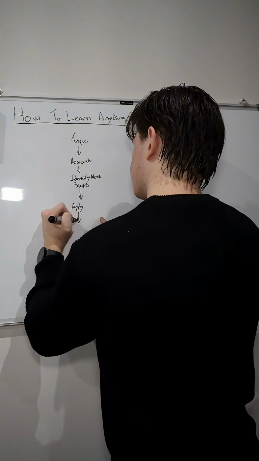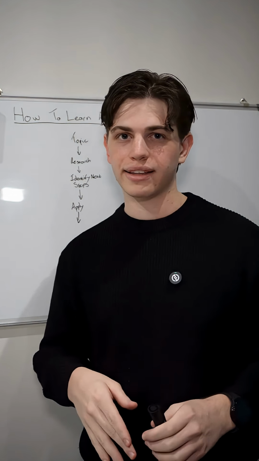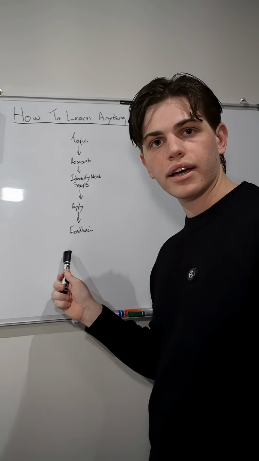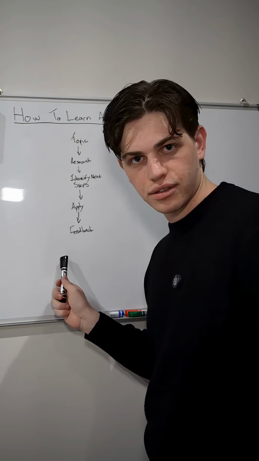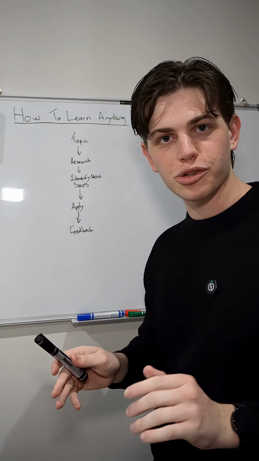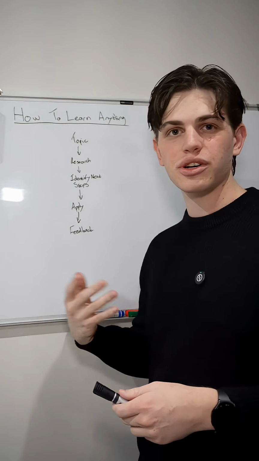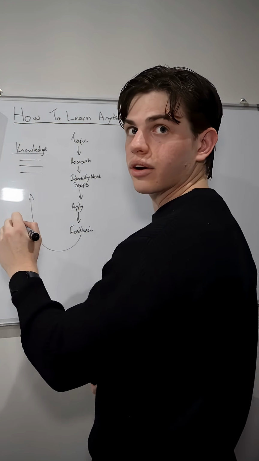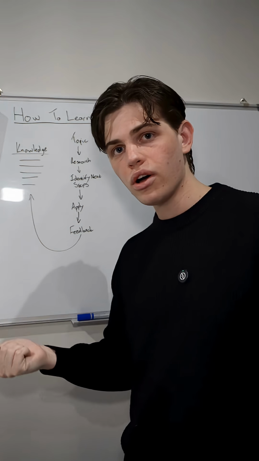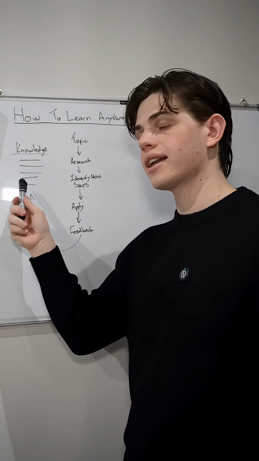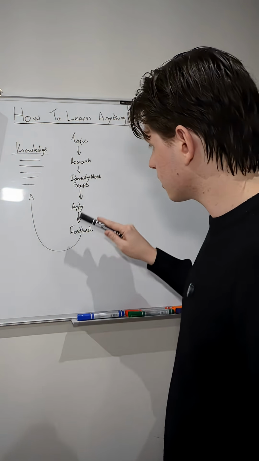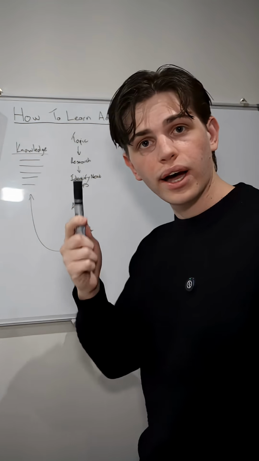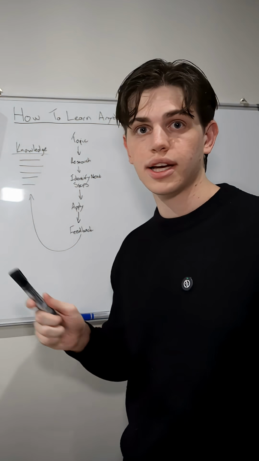Then after applying it, there's going to be an outcome. That is all feedback that you need to learn and apply. Feedback is information, and experience is now going to be added to a knowledge base in your brain. You will naturally pick up on this subconsciously, but it's better if you can focus on that. So you're just going to add knowledge. Either whatever you were trying to do worked or it didn't work, this gets added to your knowledge. Because that means when you get to this applied stage again, you can now have the knowledge of what worked and what didn't work last time and apply that again.